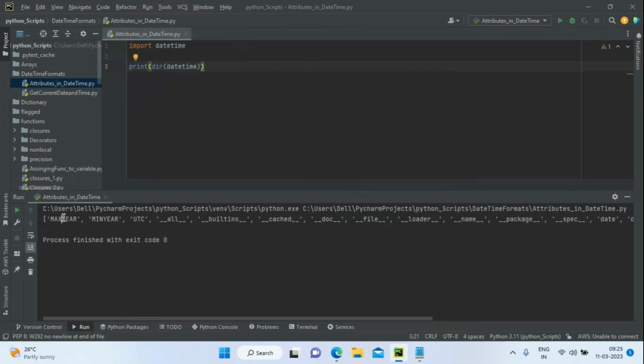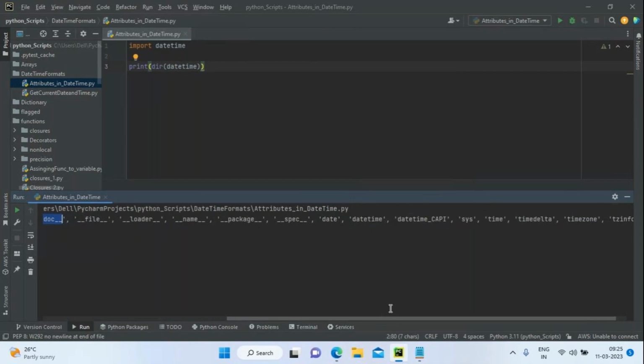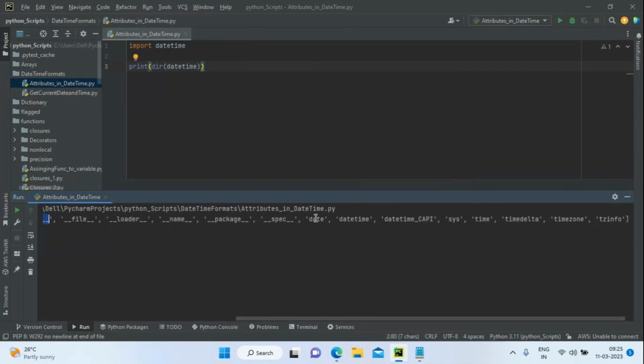You can see max of year, min of year, UTC, and so on. Then you can see date, datetime, timedelta, timezone, tzinfo. We're going to see all the attributes right now. These are the various attributes present in this datetime module.